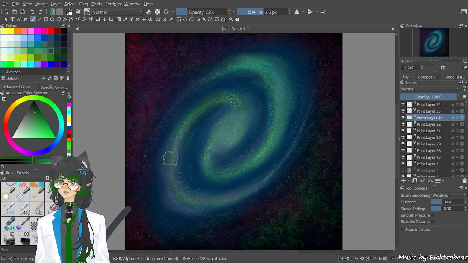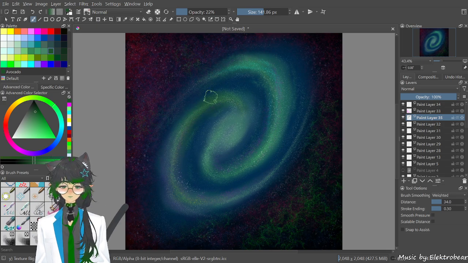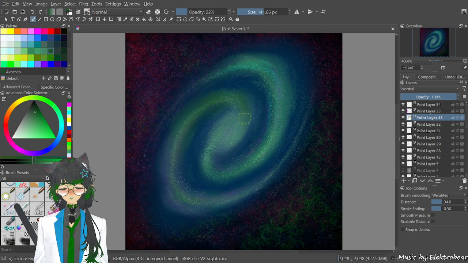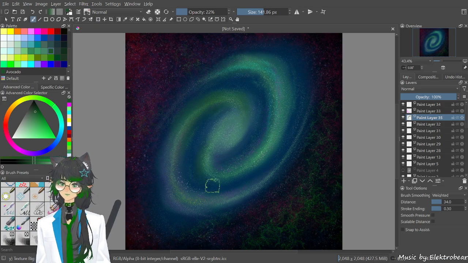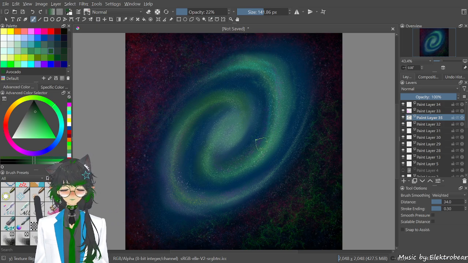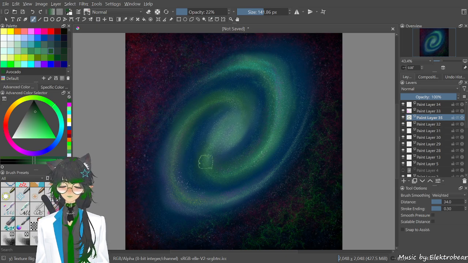Thicken up this a little bit. Darker portion here. I'm not sure I 100% agree with this right now, but we can make everything work as long as we have an idea of what we're kind of going for. We just keep doing it. If it works, it works, and if it doesn't, it doesn't.